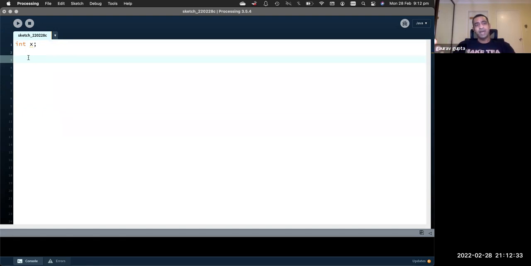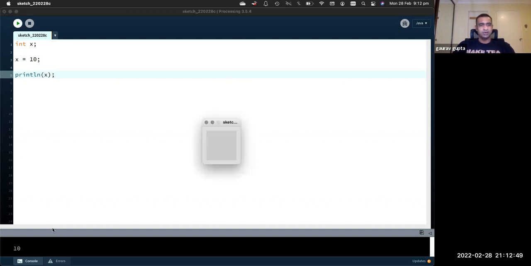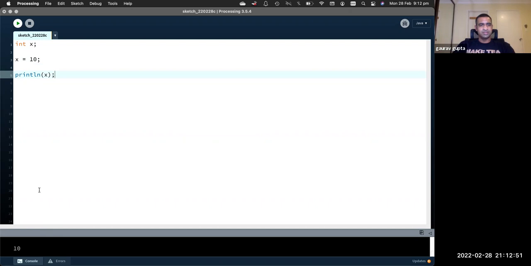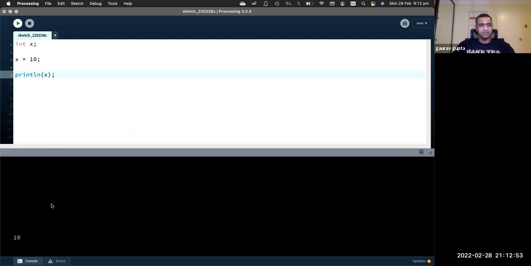And whenever I use x, it refers to that memory. So when I say x equals 10, the contents of that memory become 10. And then I can display x. And in the console, you can see that I get 10.